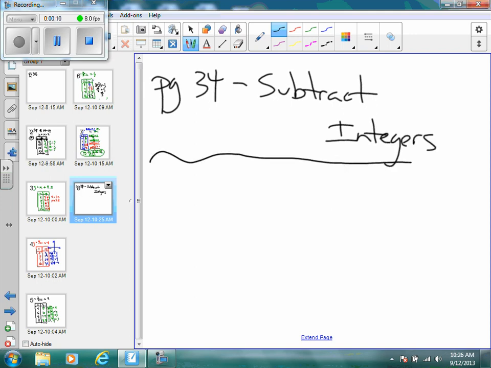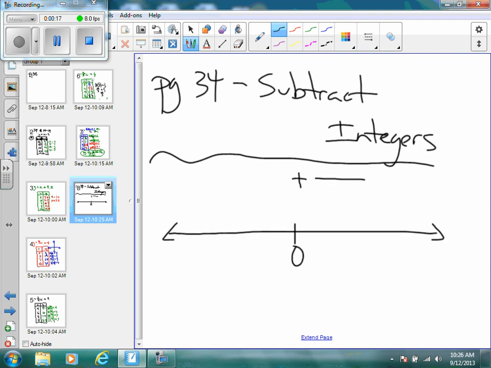Subtract integers. Now again, I thought overall the scores are pretty high, and I would like to think that was because you used your number line. How many of you used your number line? At least as something to reference to look at. Sooner or later you won't need it, but it at least gives you that idea of where you want to be.